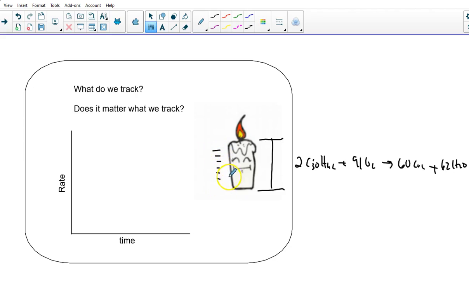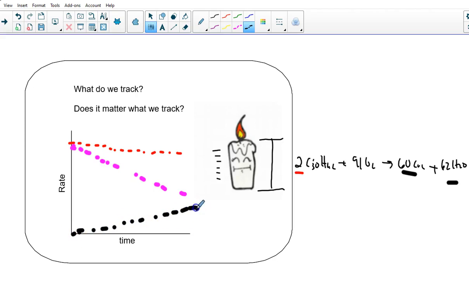Okay, so in this situation, the rate at which the candle is being lost could be tracked at, let's say, something like this. I'm just really roughing this out. It's not being used in the same units either, so the candle might look something like this, very slowly. And then my oxygen is being consumed at a rate that is considerably higher. This is just rate used here. And then the carbon dioxide and the water are both being produced at pretty much the same rate, so it might look something like this. Okay, so it turns out that everything forms a steady rate.